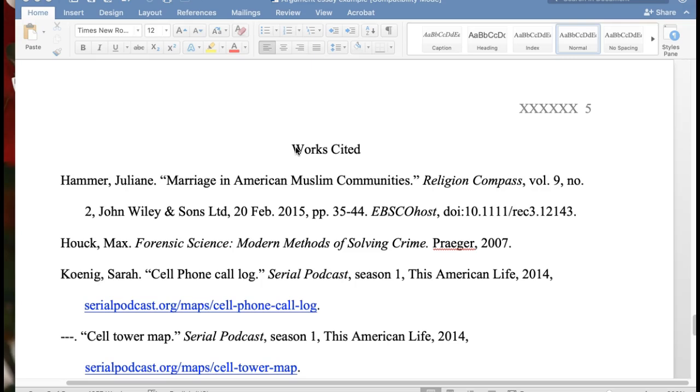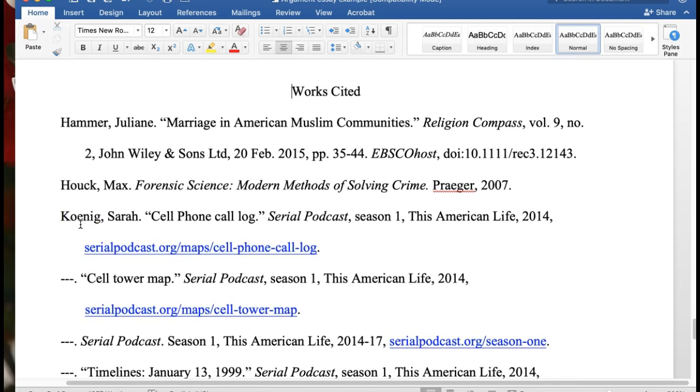The only difference this title has to pretty much anything else, other than the title of your actual research paper, is that it is centered. So I want you to see this is centered here in the middle of this page. I also want you to see that the W and the C are capitalized. So that's how you're going to title your Works Cited page. Again, it's a page in your research paper. It is not two separate files. It is one file, and the Works Cited is the last page of your research paper.